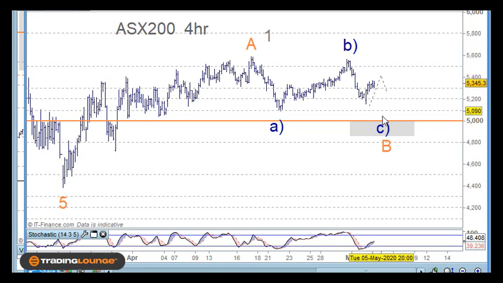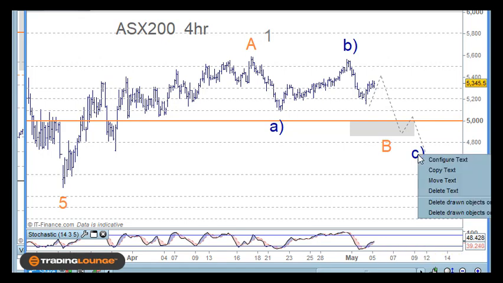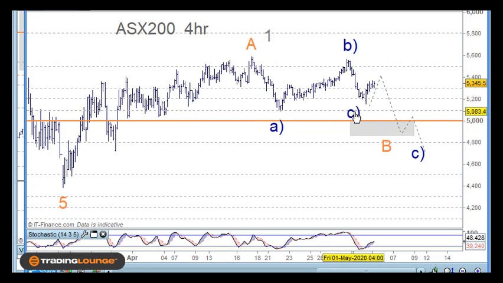So in between B and C, there are 2 ways we could approach this. We could put wave C over here, and that means we would have waves 1, 2, 3 here, and then we would have wave 4 and wave 5, because we would need 5 waves for wave C here. The other way is that we've already completed wave C here, and we're in here. But we would need to move up past the 61.8% retracement level, and we would have to find that as support. So I'm not really sure which way we're going to go with this.